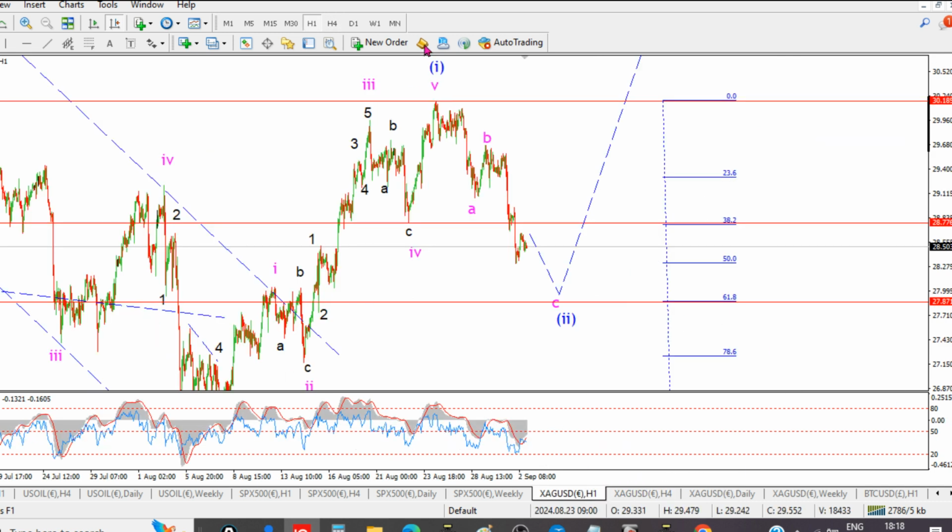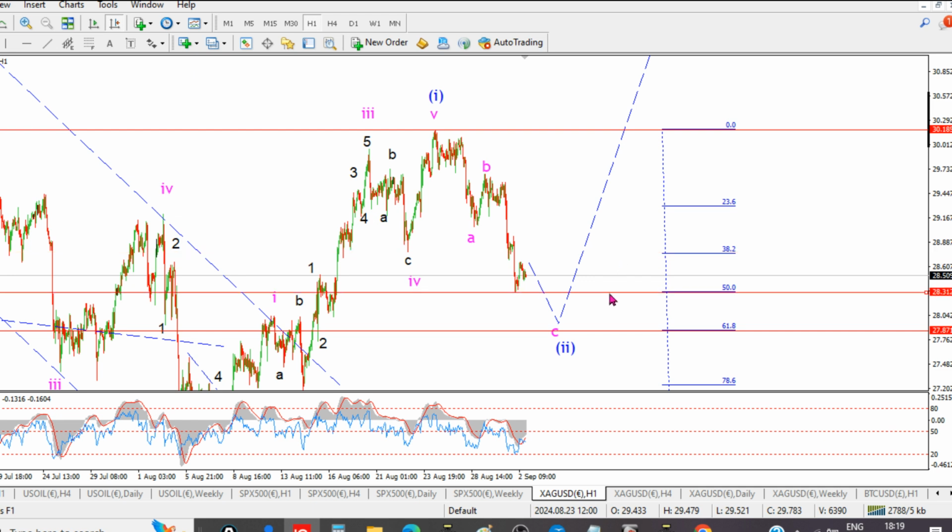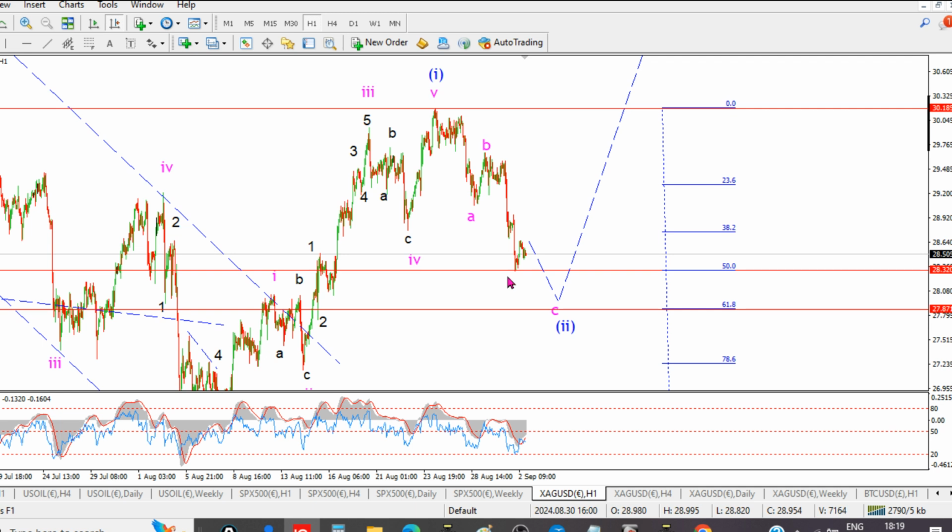Here's the hourly count. That's wave 1 of 3 at last week's high. Then we've got an ABC down, tracing out wave 2. And we have broken the previous fourth wave low, and we have today hit the 50% retracement level. So again, we're looking at a corrective higher low building in a possible wave 2, and we could head higher into wave 3 of 3 pretty soon if this is correct.